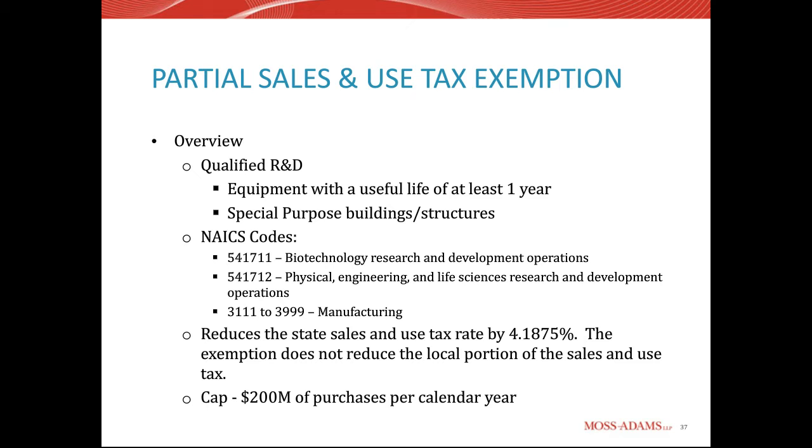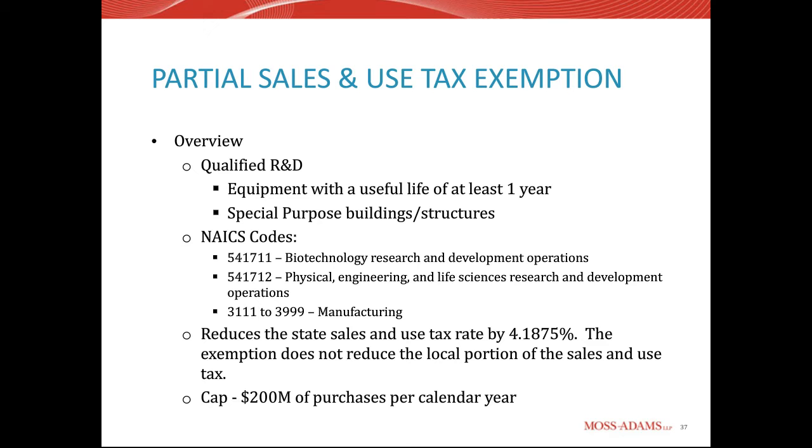So primarily engaged in activity means that at least 50% of activity must be described in one of the above NAICS codes. However, a company's primary business activity does not need to be in R&D or manufacturing. Rather, a business that has any activities that would be considered R&D or manufacturing could qualify for the partial exemption. This means that a business that has a separate cost center, a division, a physical location that are engaged in R&D or manufacturing activities can qualify for the partial exemption.